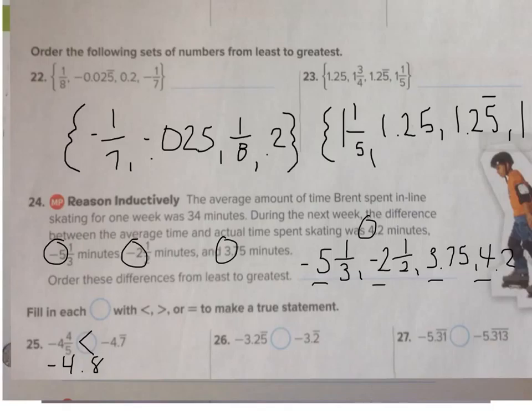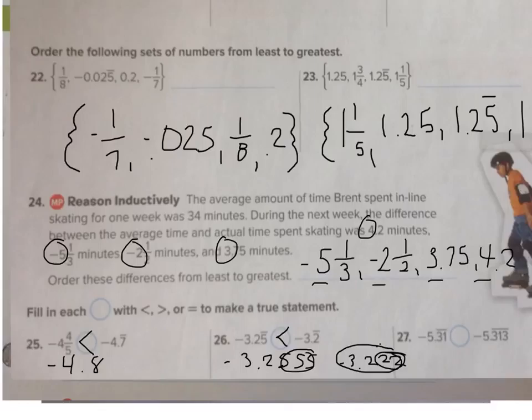For 26, you'll be able to tell by the repeating. And so the -3.2555 compared to the -3.222. So we can tell that this number is greater. So we'll want to do the less than sign. And we can tell that this one is greater just because of the decimal of the ones after, in the tenths place.